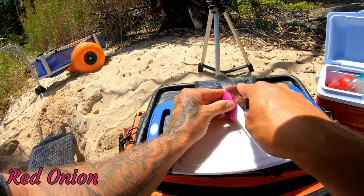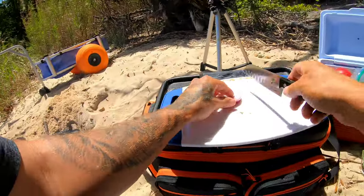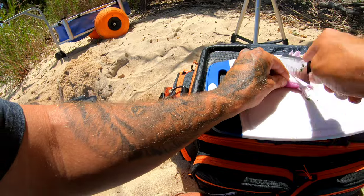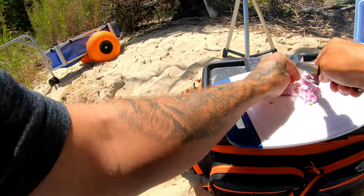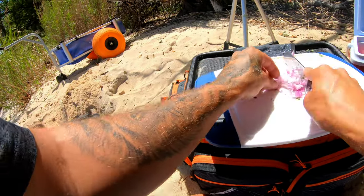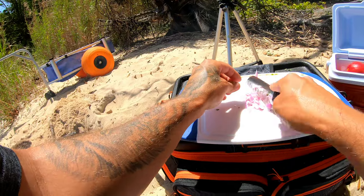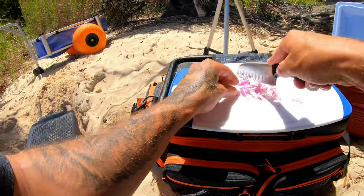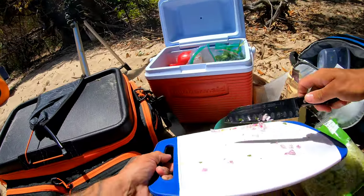Right, little bit of red onion. I'm only gonna go just a little bit with that jalapeno. I don't want it to be super freaking hot, you know? I wanna be able to enjoy it just a little bit. But you gotta use red onion for this, guys. Yellow onion's just fine, sweet onion's okay. White onion's pretty boring, but we want this to be good and tasty, have a little bit of punch to it. So we're gonna use that beautiful red onion.